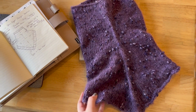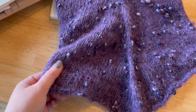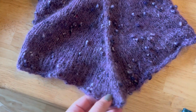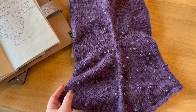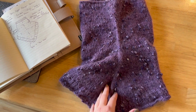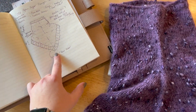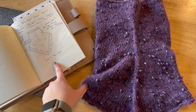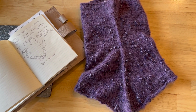It is a super quick and pretty easy knit, and you don't have to use this fun yarn. We do have the texture packs in the shop that I used. I used a Ziggy Sock texture pack. You can use any DK yarn. You could also use hand spun yarn, I think would be beautiful with this. But yeah, so it is all done, and this was my first sketch of the pattern. So I'm very happy with how it turned out. It looks a lot like how I sketched it out. I just love when it comes together how I had planned.